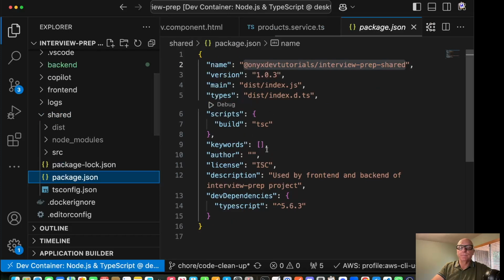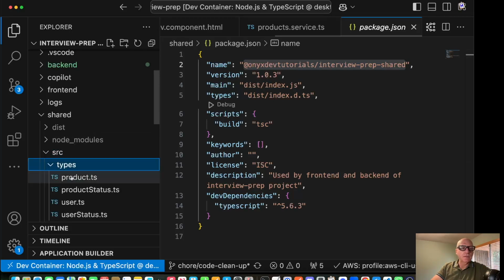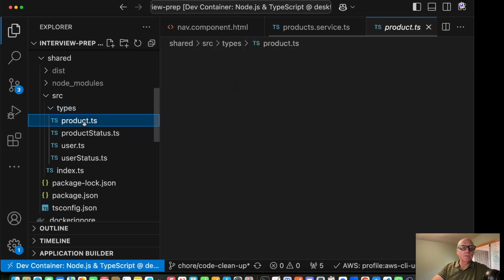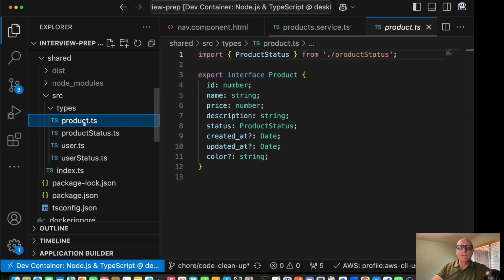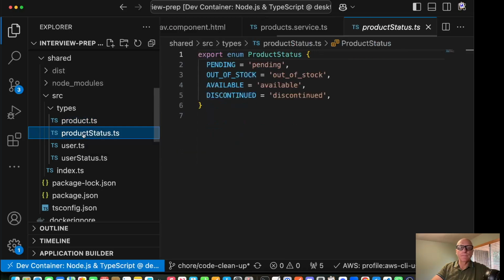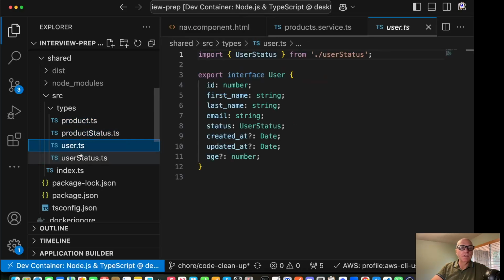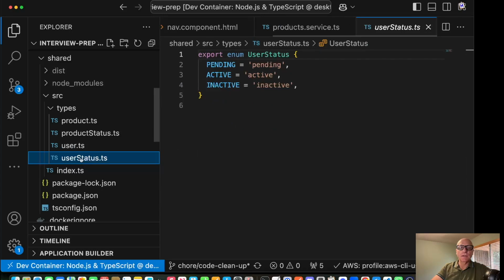So in the npm repository, there's this package, and that makes it easy for each part of the application to import it. And all it consists of at this point are just these interfaces. Maybe there'll be some other code that goes into that later, but right now that's all that's there.